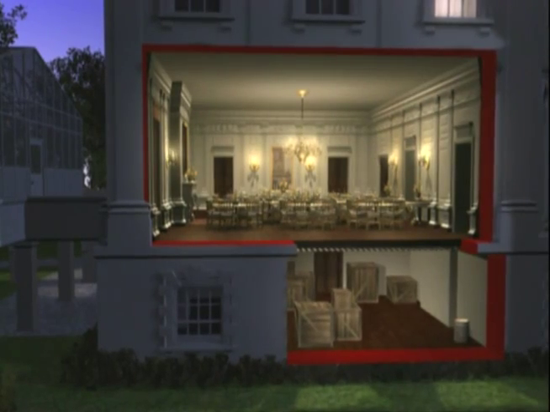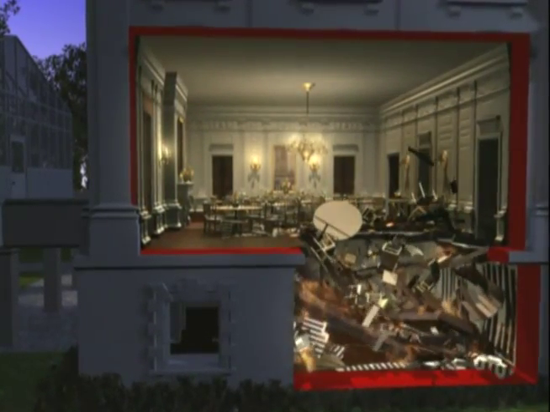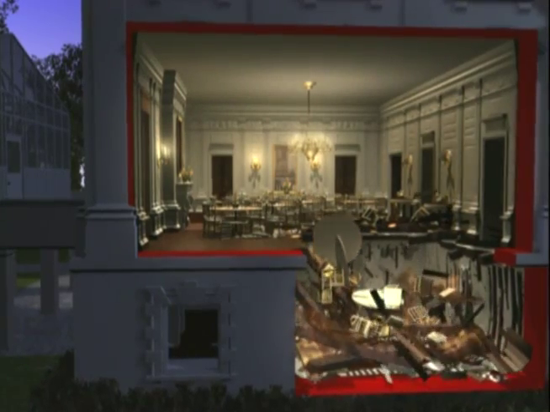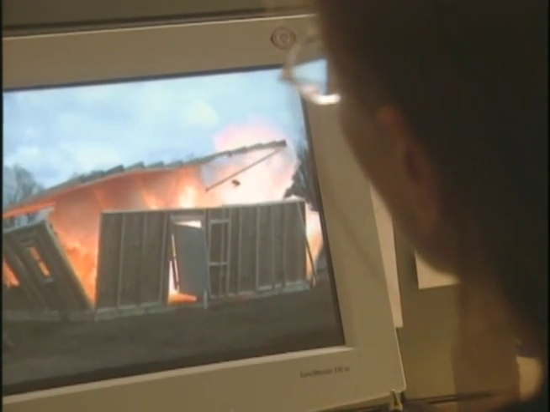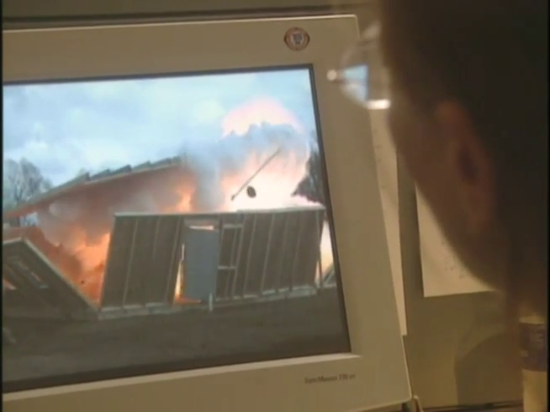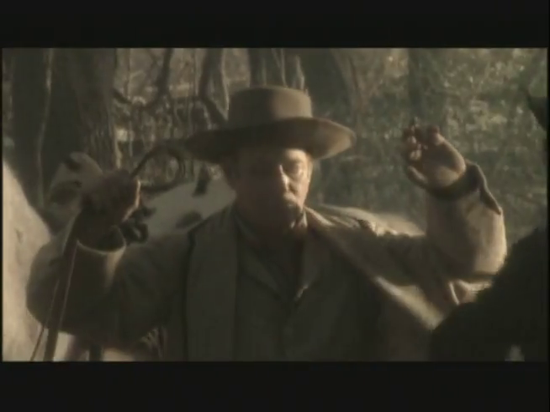The direction of the force would have been directly upward onto the floor of the state dining room, where Lincoln could be with the many VIPs, and that would have been the kill zone. Here we would expect a lot of fatalities, a lot of deaths immediately above the weapon. So I think it's clear that even though this was a relatively small weapon, it was a very lethal weapon that most probably would have killed Lincoln and the other people in the state dining room.